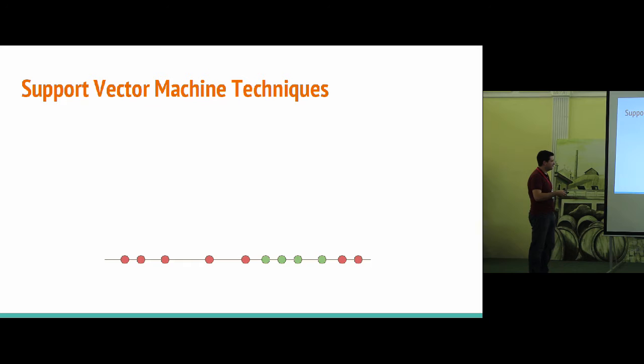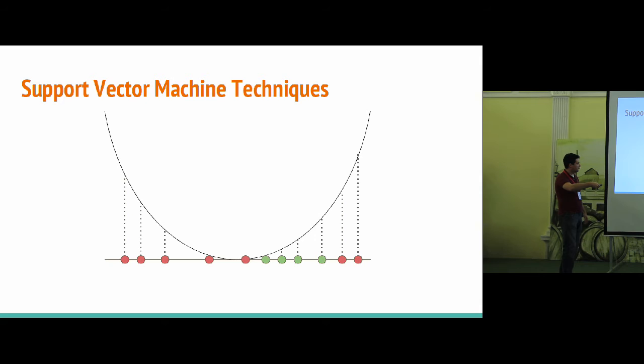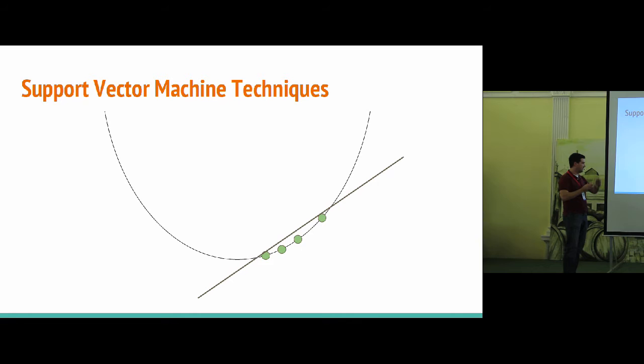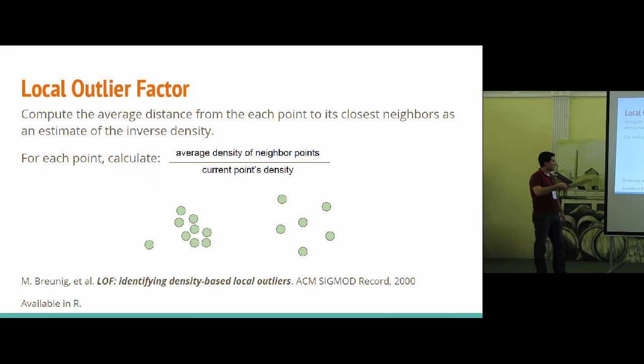And most of you probably know about support vector machines, but just in case you don't and you don't know what I'm talking about when I say hyperplane, this is the stupid 30,000-foot explanation of a support vector machine. So let's imagine this is our one-dimensional data set, and we want to separate the red points from the green points. And what we'd really like to do is draw a line or a plane that will do that. But in one dimension, that's completely impossible. But if we project this data up into a higher dimension, then maybe we can do it. But we need some sort of function to help decide what our y values will be in this higher dimension. So in this case, this was the function we're going to use, or in SVM lingo, the kernel. And we're just going to project our points up, and what do you know? Now we can actually go find a line that will separate those things. So in one class SVM doesn't really care about different classes. It's really just trying to find a nice separation of those points from the origin.